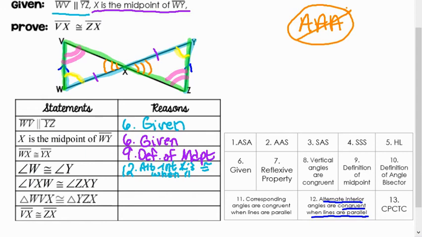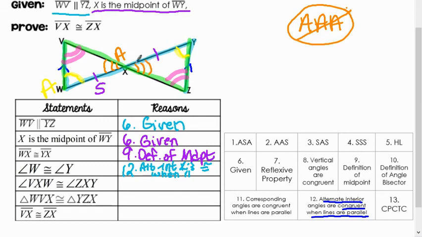So looking at what we're using so far in the proof that they chose, they used that fact that that angle was congruent. They used this side that was congruent. Okay, so what's the third piece that they're going to pick to use? Because we have a lot of angles here. So then they said angle VXW, this orange angle, is congruent to angle ZXY. So they chose the two orange angles there. They chose that angle as their third piece.